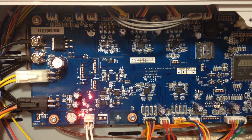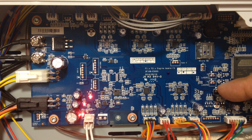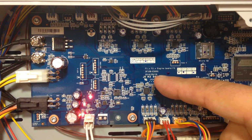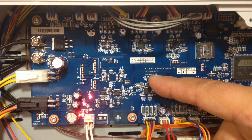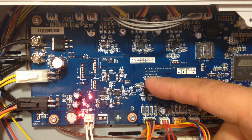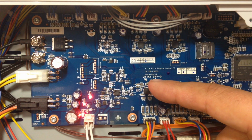Before I do this, though, it's kind of interesting, and I'm not sure anybody's mentioned, there are two outputs for lasers. There are door outputs. This board seems to be dated 9/19/2014, and this is 2016. So this board's two years old, so it seems like they've had the idea of what I would call the pro in their minds for quite some time.